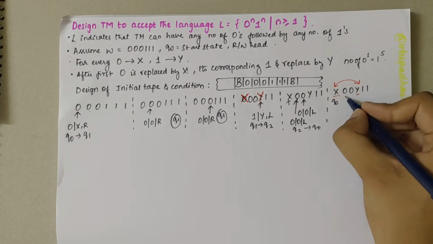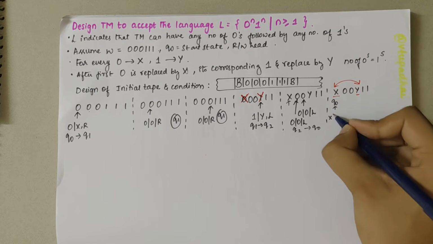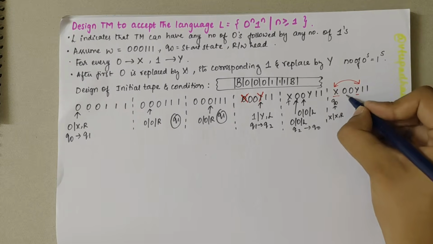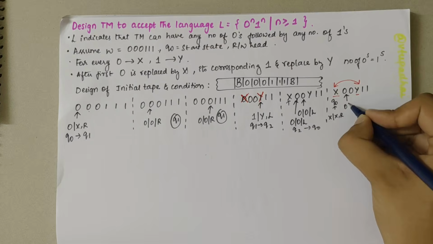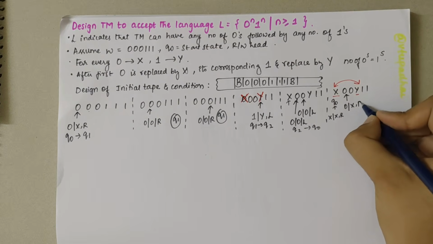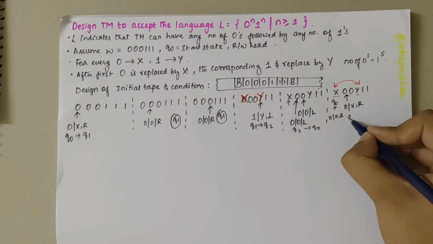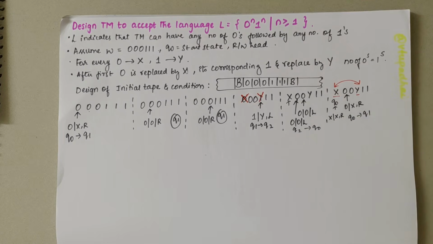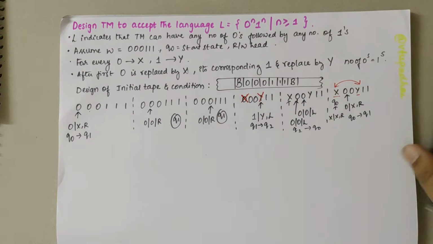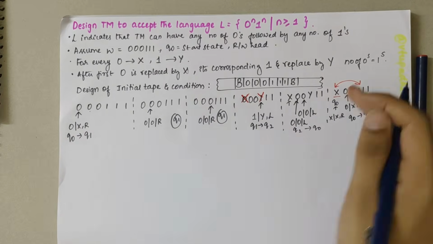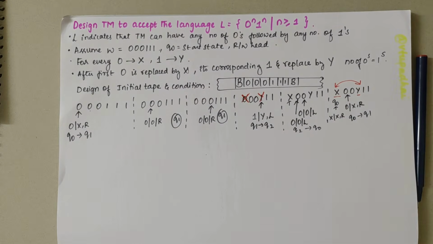So once I'm here, I'll be in q0 state. Okay, x is done. So if I scan this, I get x over x and move right, and when I come here, I get 0 replaced by x and move right. In that case, from q0 state, I'm changing it to q1. So I can write this as, let me draw a line here.